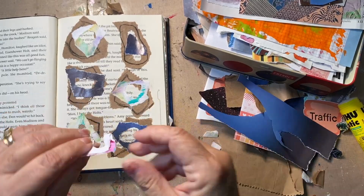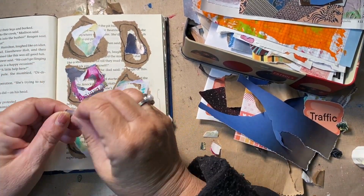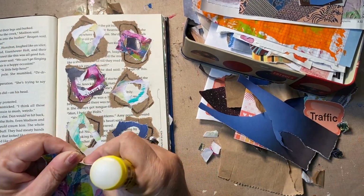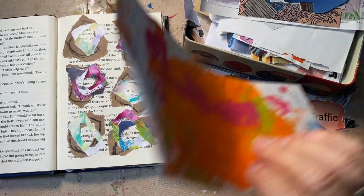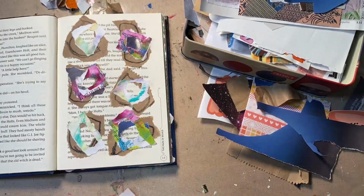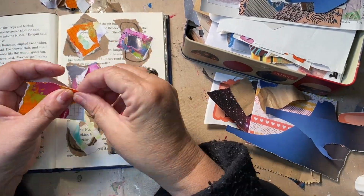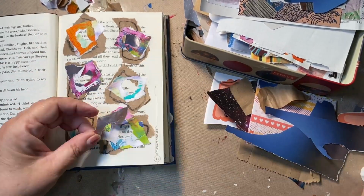And this is my teeny bin of scraps of the teeny pieces. So I'm just going through this, whatever's on top, trying to make kind of like a grid. I was looking at different quilt patterns this morning, so I had like a grid in my head, and this can be done 1,000 different ways, 1,000 different times, and never look exactly the same. It's kind of like a snowflake. They're all different. And I love looking at them. And even though I'm stacking them, I'm still seeing pieces of each one showing through. And that was the thought process.